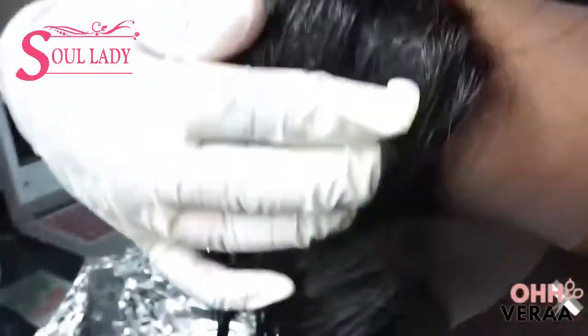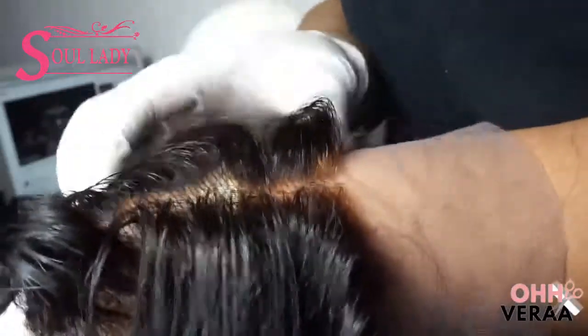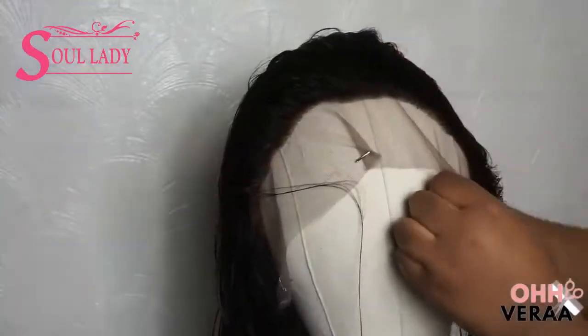It looks so much better when you don't bleach your knots. The black dots just look so Barbie-ish and just yucky.